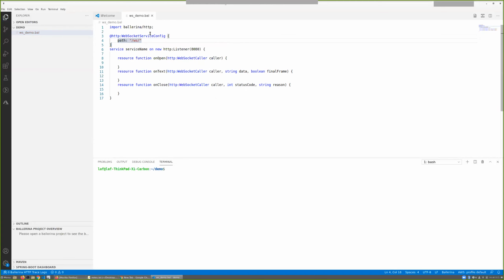In this scenario, I'm going to do a simple pub-sub scenario where clients will connect to this service, and after multiple clients connect, I can send messages to those clients at a later time. So I'll be saving those clients' connection objects and using them to send messages as they come. So it's like a push scenario from the server to the client.